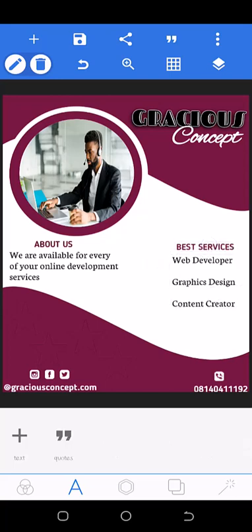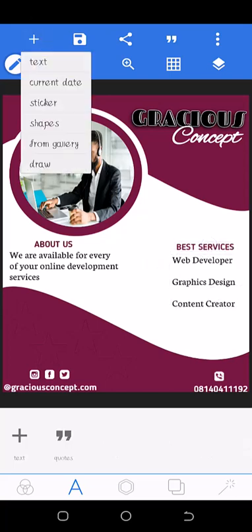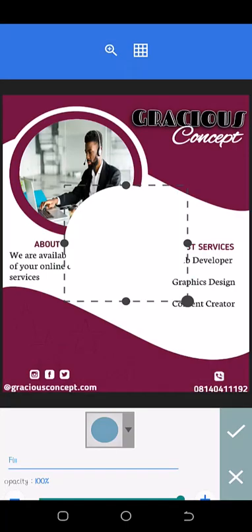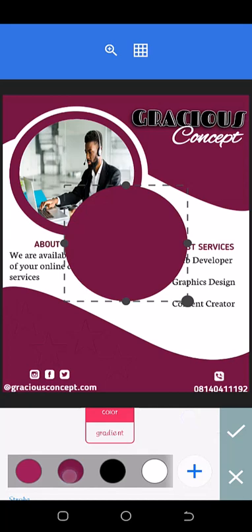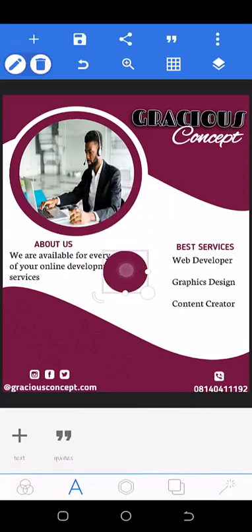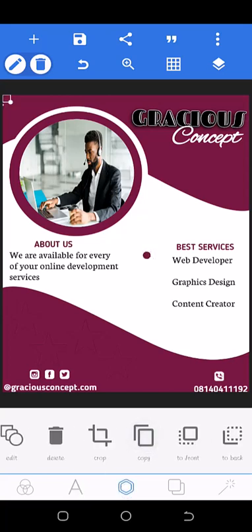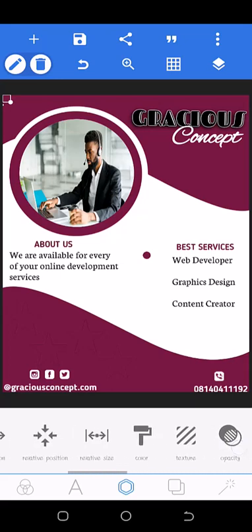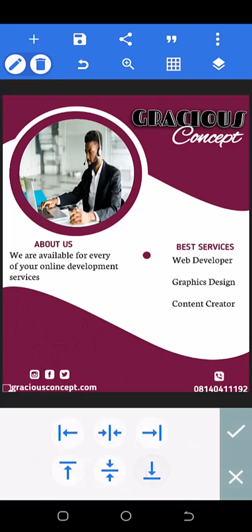Now let me give this another design. Let me make use of our shifts. Let me give it same color. Let me reduce the size. Okay, let me bring it down. I hope we are gaining something.